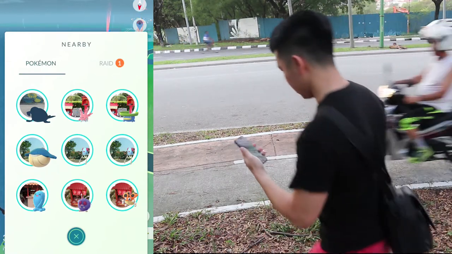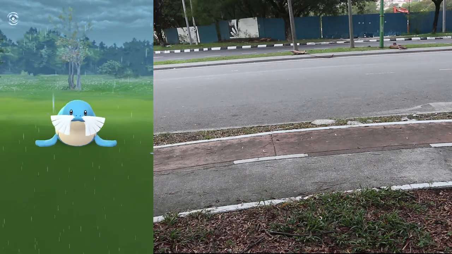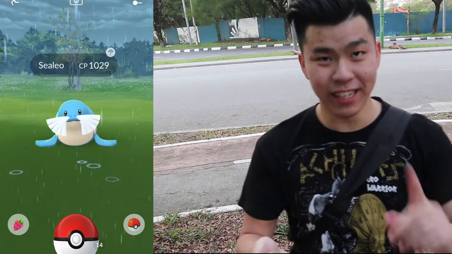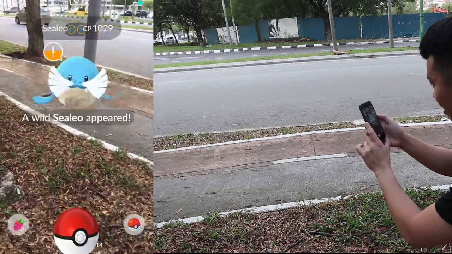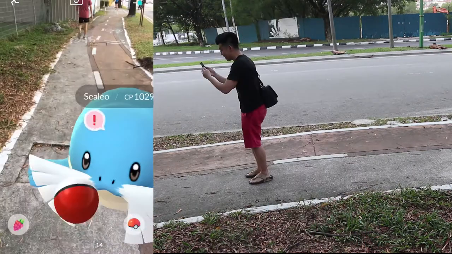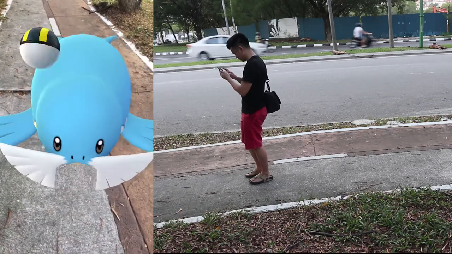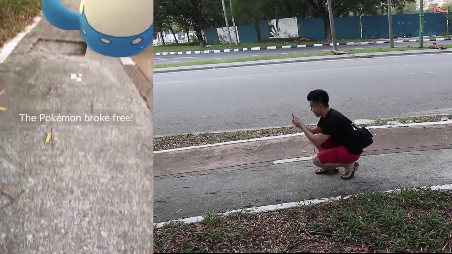Okay, hold on. Wait. Okay, we got it. 1029 CP Seadra, but we're gonna catch it with AR Plus mode, so hopefully it doesn't run away. Hi there! Okay, here we go. Gonna go approach it just so we can get the expert handler. People think I'm crazy. Oh no, he ran away. It's okay. We found another Pokemon that way, so let's go.